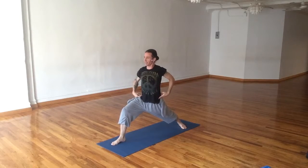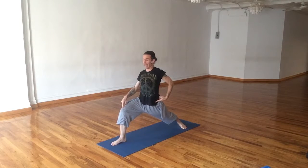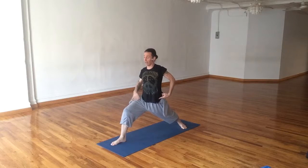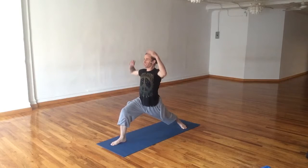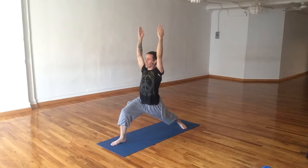I'm trying to square my hips to the front wall. So this left hip goes forward, my right hip goes back, but I want to keep that knee right over the ankle. The tendency is going to be for it to track back. I don't want that to happen. So reaching nice and long through the arms, 2 swords coming off the shoulders. Keep softening the shoulders down the back.